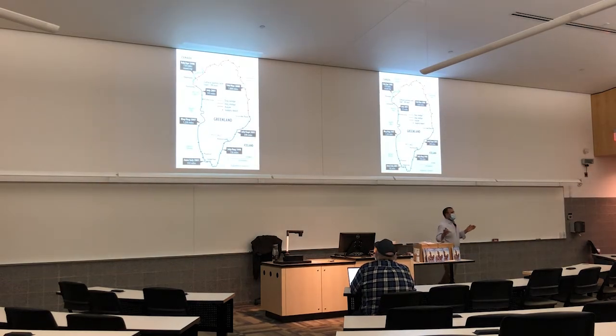So Greenland is an island that feels like a continent. It is 1,750 miles long and about 750 miles wide. The ice cap in the center is about a mile and a half thick. What holds that ice cap in place is a periphery of mountains on the outside of Greenland. Over millions of years, the ice built up and the mountains held it in place, except at the fjords, where glaciers fall off the ice cap, depositing 85% of the northern hemisphere's icebergs. So all the icebergs we see basically come from Greenland.